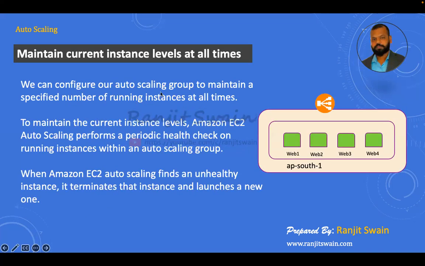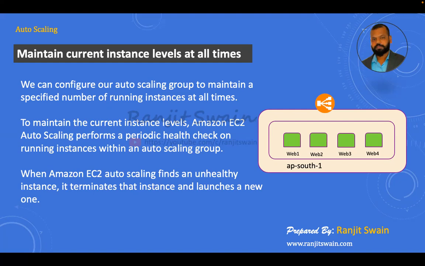Maintain current instance levels at all times means, suppose you need 4 servers. If you see this diagram, if you need 4 servers to be there all the time to serve your customer, you'll set up the scaling so that it maintains the current instance levels at all times.